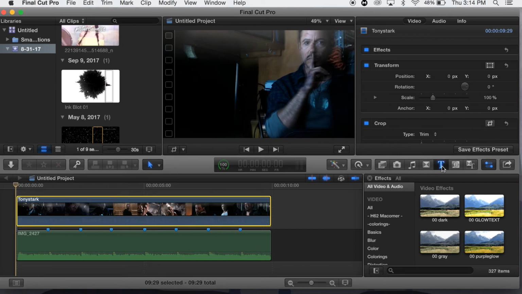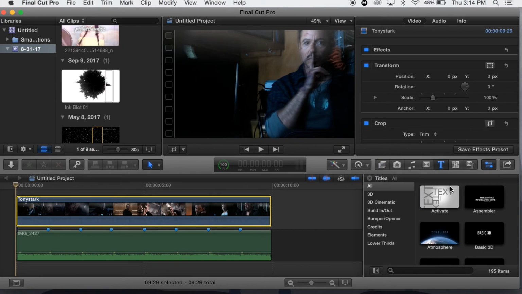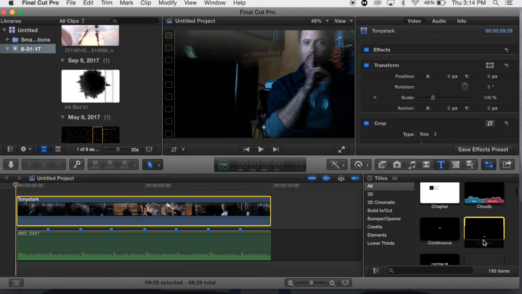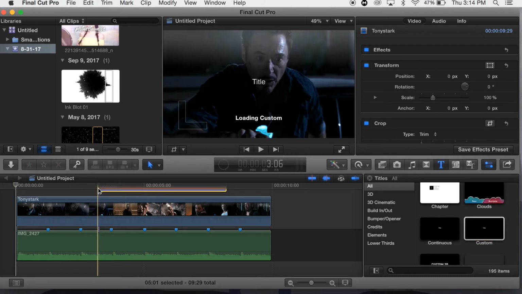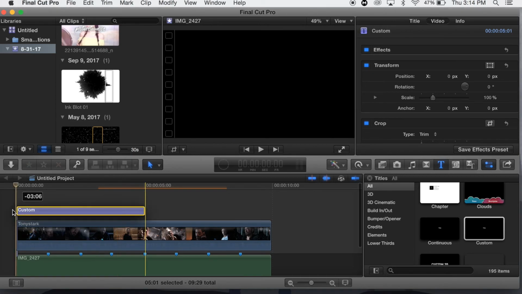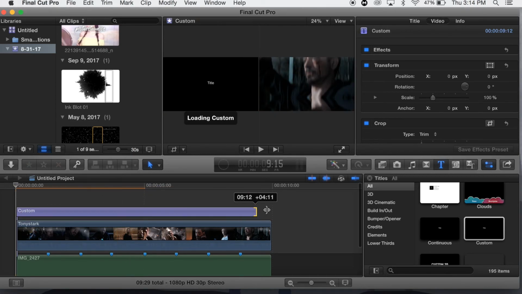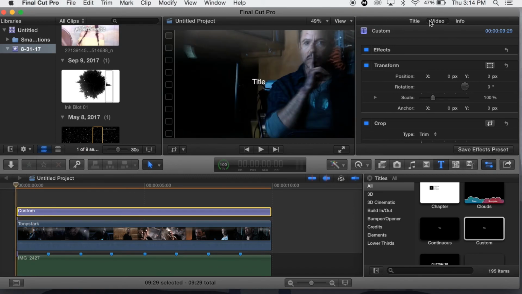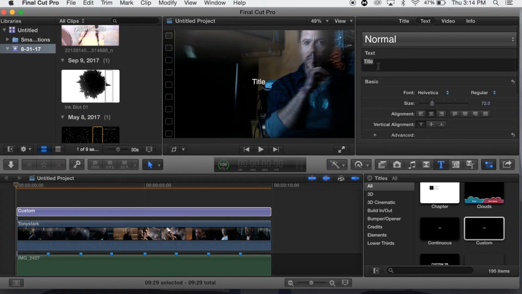And to add my watermark, it's really simple. I click text, I go to custom, and I'll drag it on top of my clip and put it at the beginning, and then I'll make the text length longer, and I will go into text, and I'll put my Instagram name, and I'll put it down to 25.